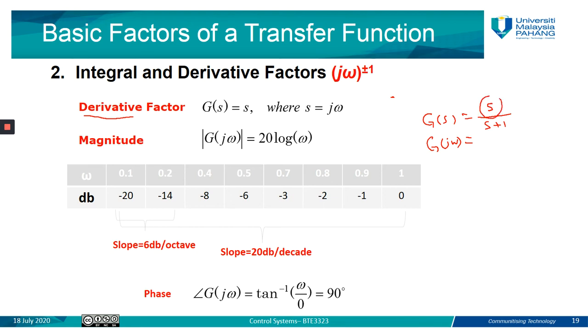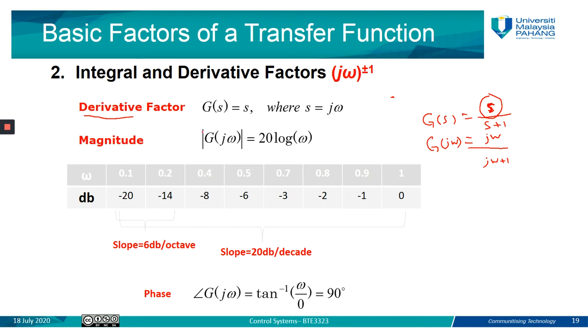When we said integral, we are going to focus on the value of s, or the zero at origin here, so it will be like jω over jω plus 1 when we convert it into the standard form. Okay, so how to draw such a zero that exists in the numerator or exists at the origin point? In order to draw this zero, we are going to apply the same formula.